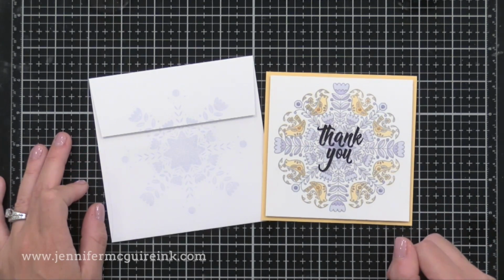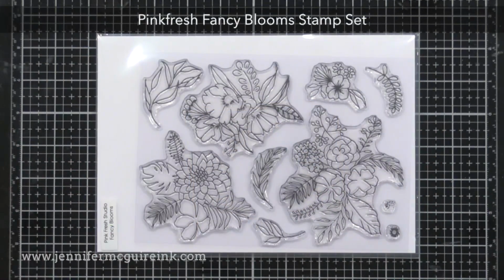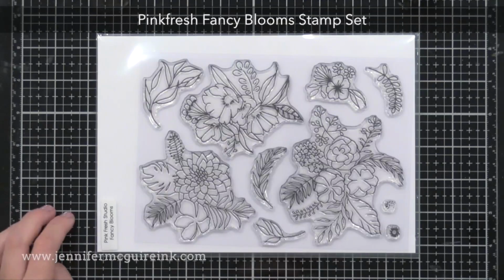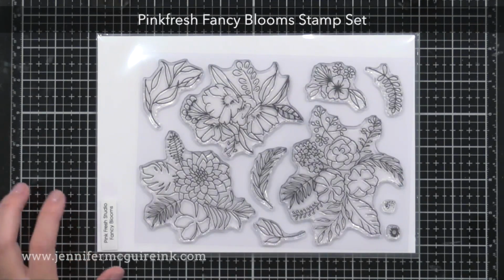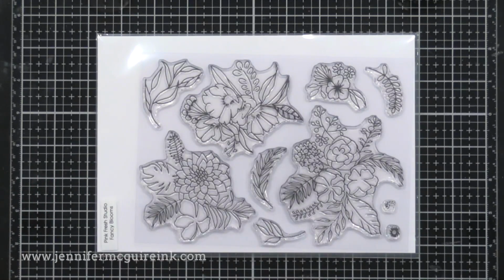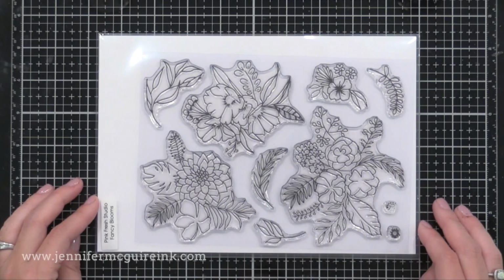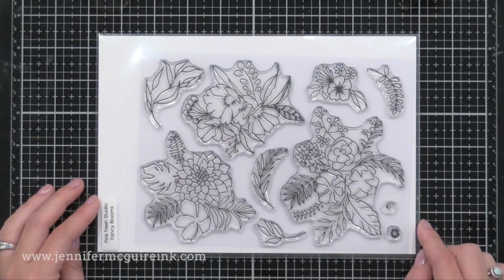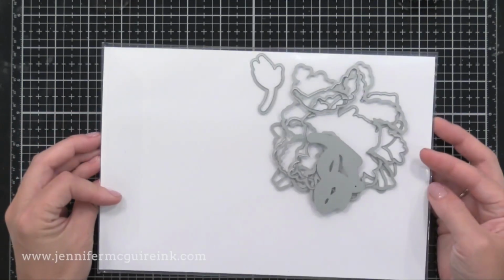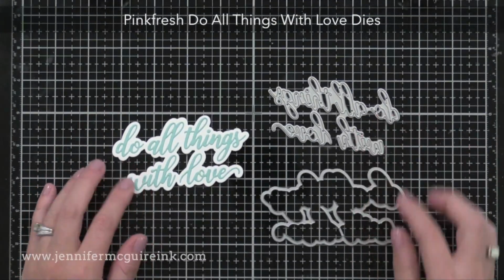Now there are a few more products that were part of this Pinkfresh Studio release that I didn't have a chance to use, but wanted to show you quickly. This is the Pinkfresh Fancy Bloom stamp set. There are lots of large images in here. This is a 6 by 8 stamp set that would be fun for coloring. There are also coordinating dies available. I think it would be fun to gold heat emboss these and add color to them. You could even do it on vellum.